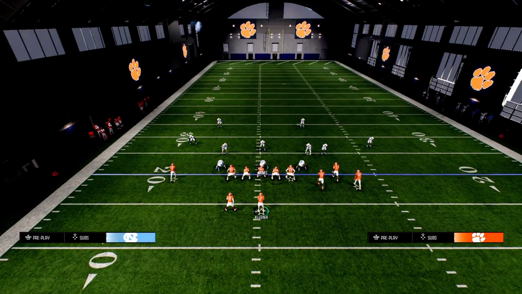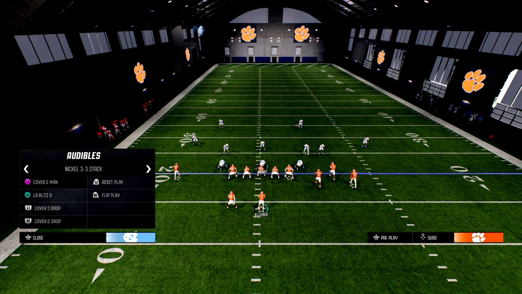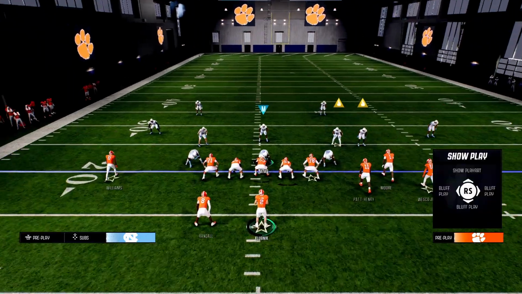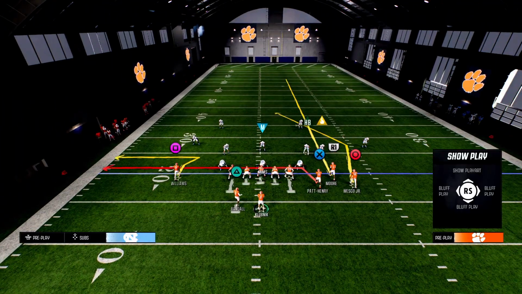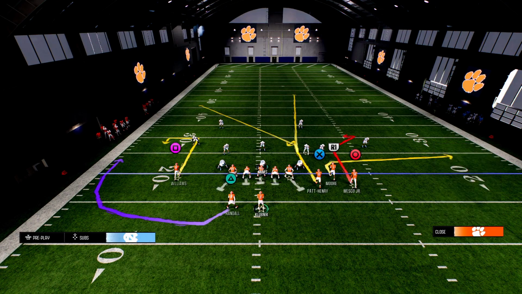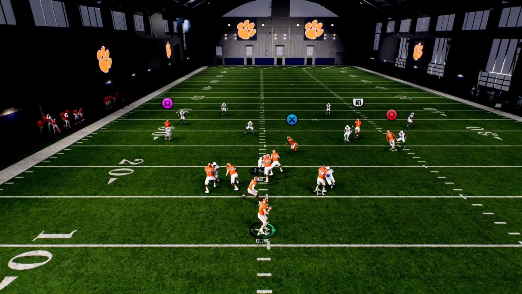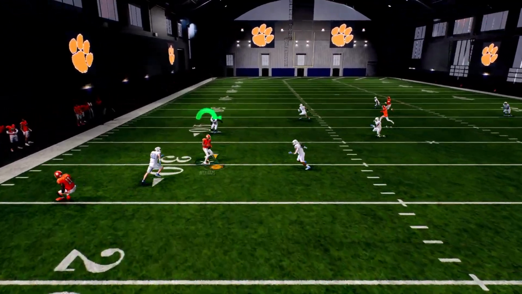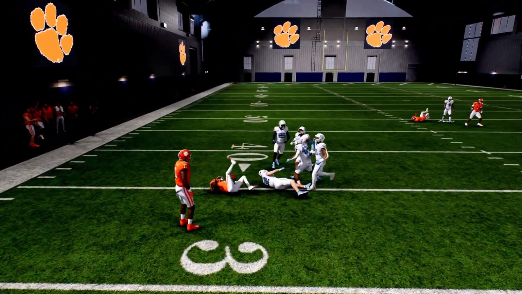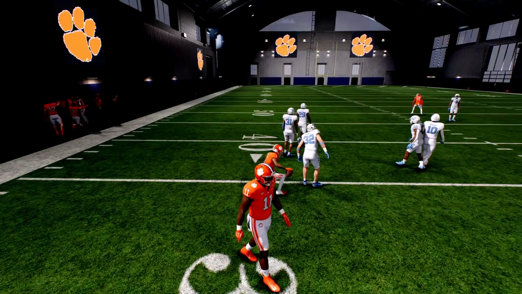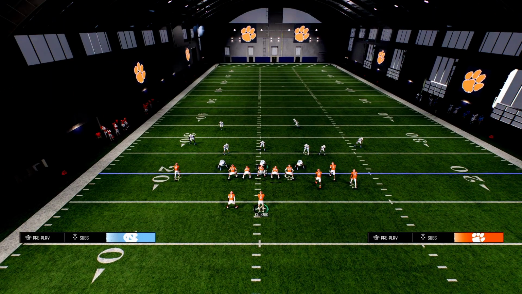Now, again, another play that we didn't quite completely cover yet that I did want to cover here is the idea of a high-low on the left side with this backside post. So what you want to do on the left side, a couple things you can do. I like curl routes in this game, and if we run this play, this is going to be a really good little pocket to hit a curl route in if they're starting to hard flat on that left side or potentially play some different coverages.